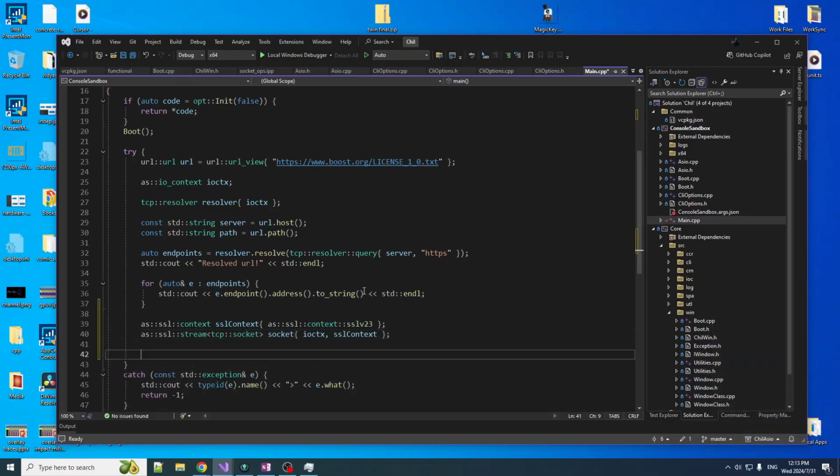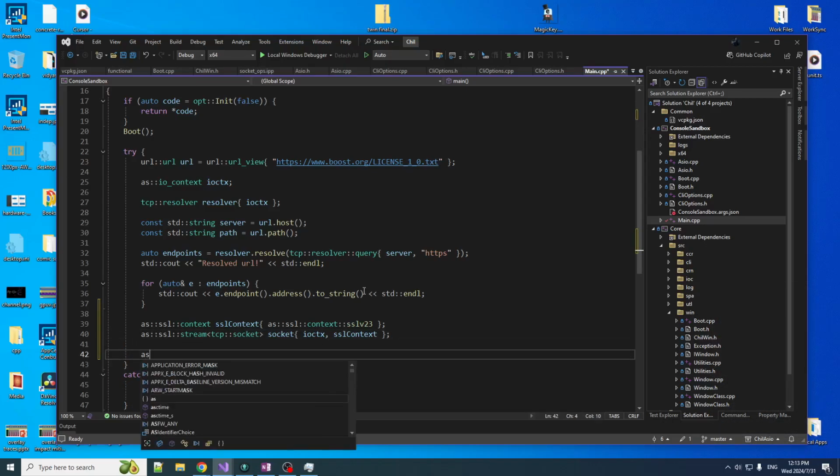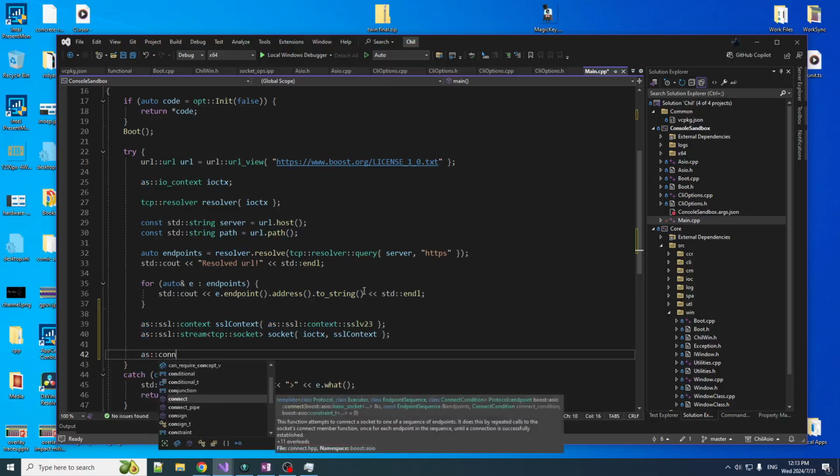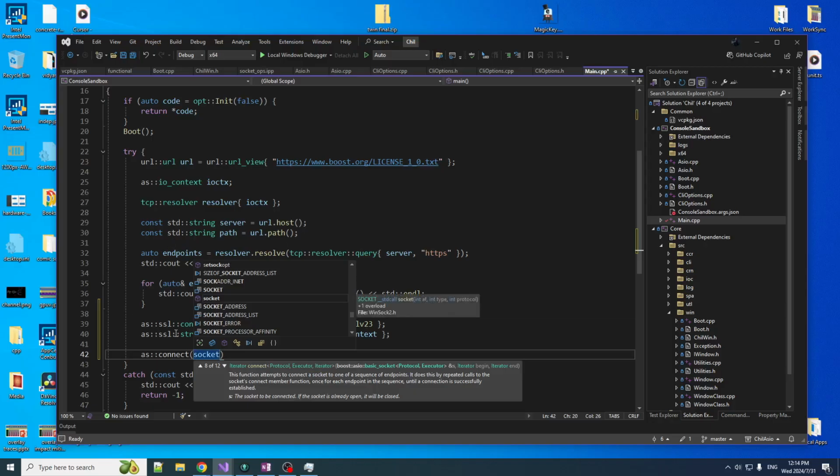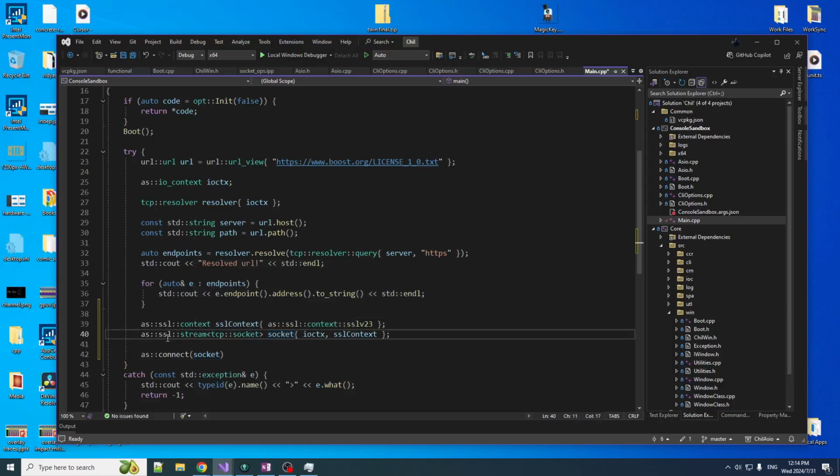Now, a lot of the Boost Asio things have free functions. So let's see if there's a connect free function. There is a connect free function. We need a socket, and we need an endpoint to connect to. So the socket is going to be our socket. But the interesting thing is this is a socket wrapped in an SSL thing.